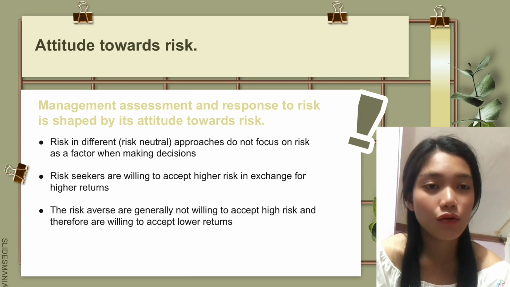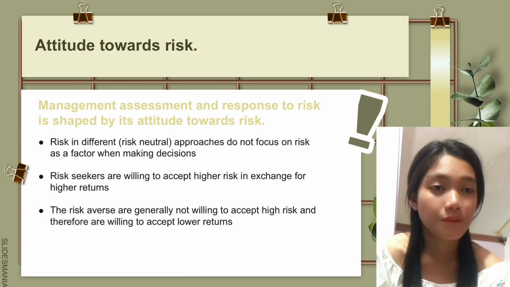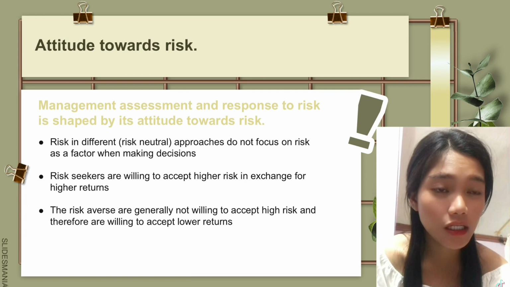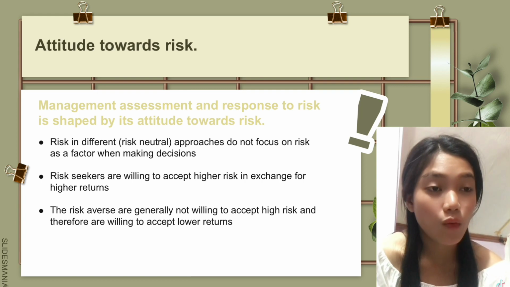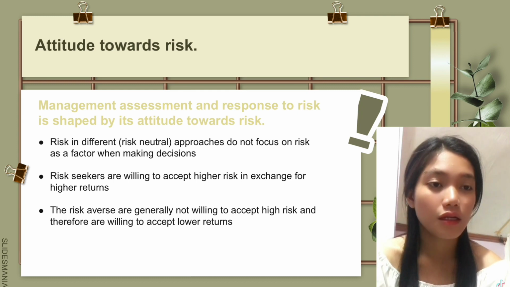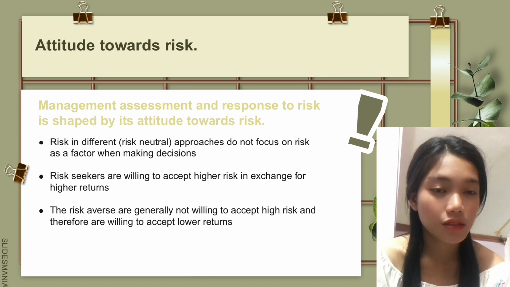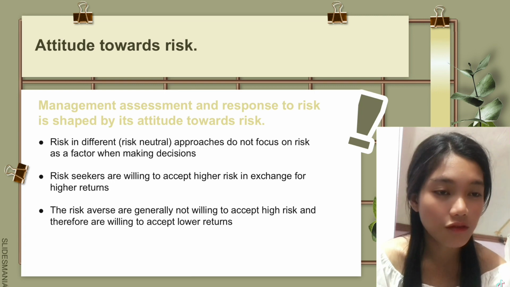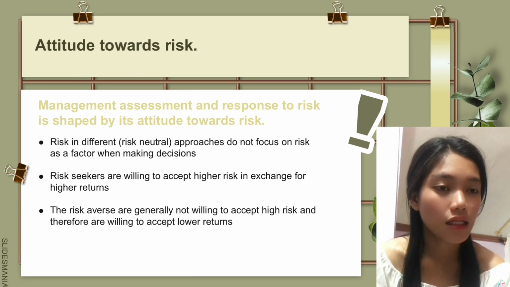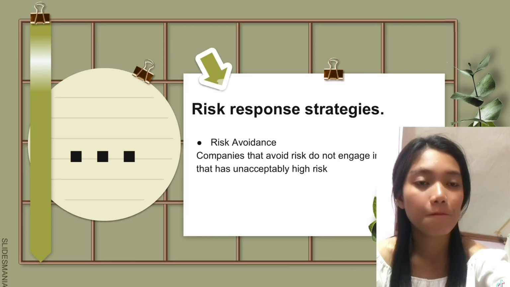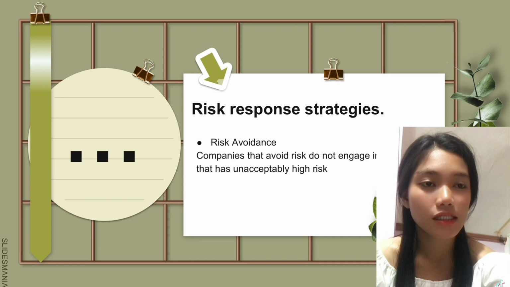So to review, first is the individual who only focuses on reward without thought of the risk. Then the risk seekers, they are the investors who are willing to accept risk. Then lastly, the risk averse, the investors who are not willing to accept higher risk. So next will be risk response strategies.